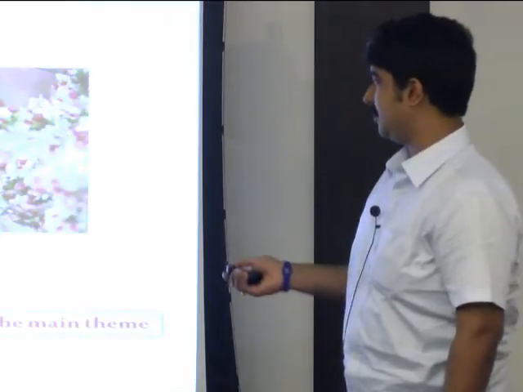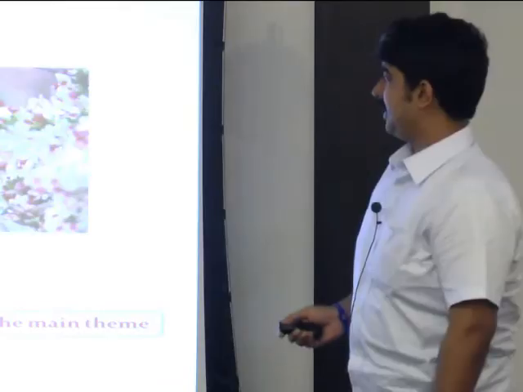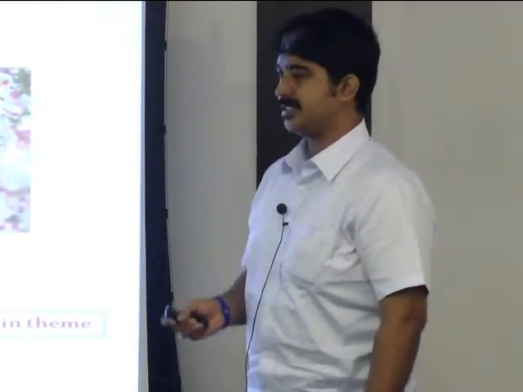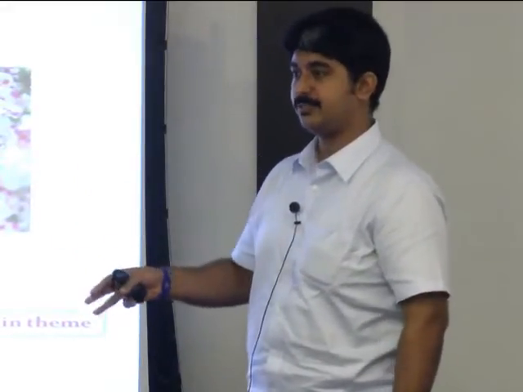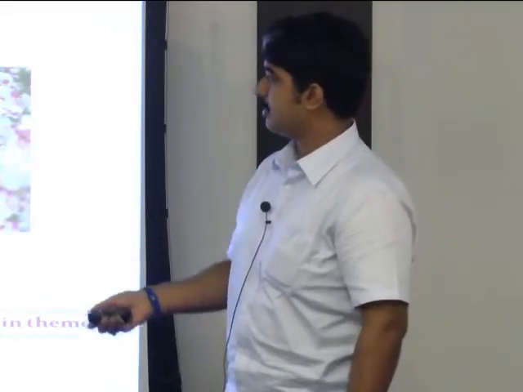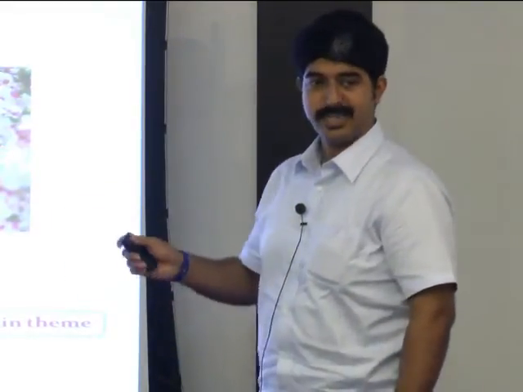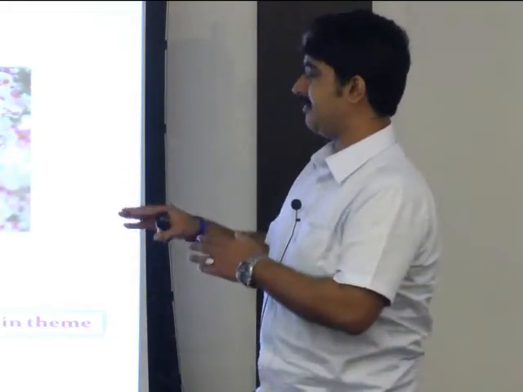I kept a visual example because I think it's a little more intuitive. So here are three pictures, and all of us can directly point out these are similar because these are pictures of birds. And this is because we have a top-down view of it. But if a machine has to understand that these are birds and that's why these are similar, then from the bottom-up approach, it has to know what is the background, what is the foreground, what is the edge. So this is in computer vision, where they have their problems.